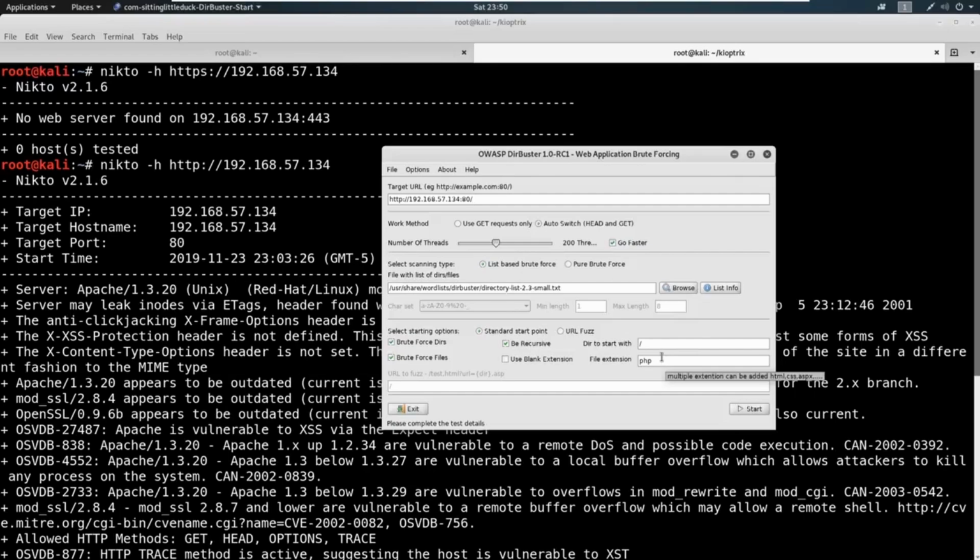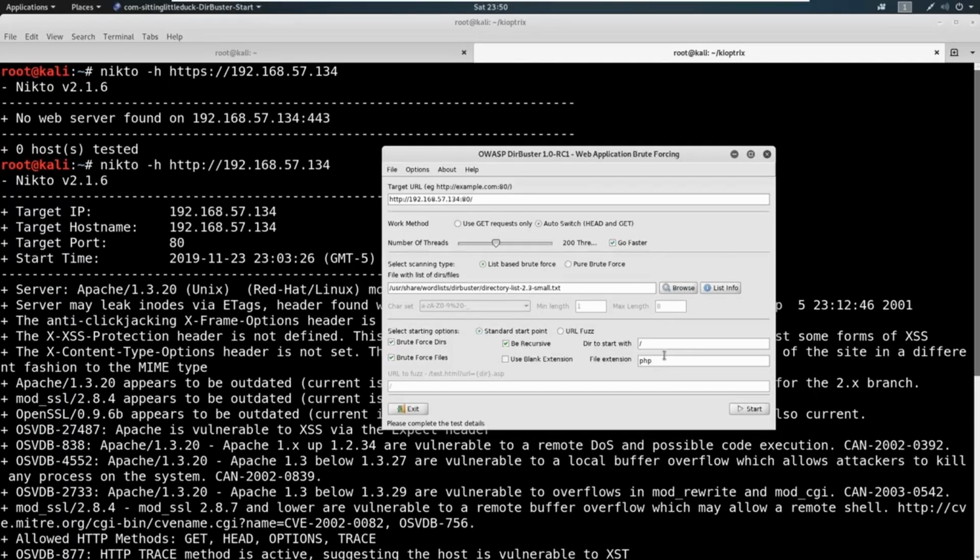So we know that we're up against an Apache website. Well, Apache runs PHP. If we were up against something like a Microsoft website, which is IIS, well, those tend to run something called ASP or ASPX. And so this is why enumeration is important as well, because we need to know what's running on the back end to find or make the most use out of it.